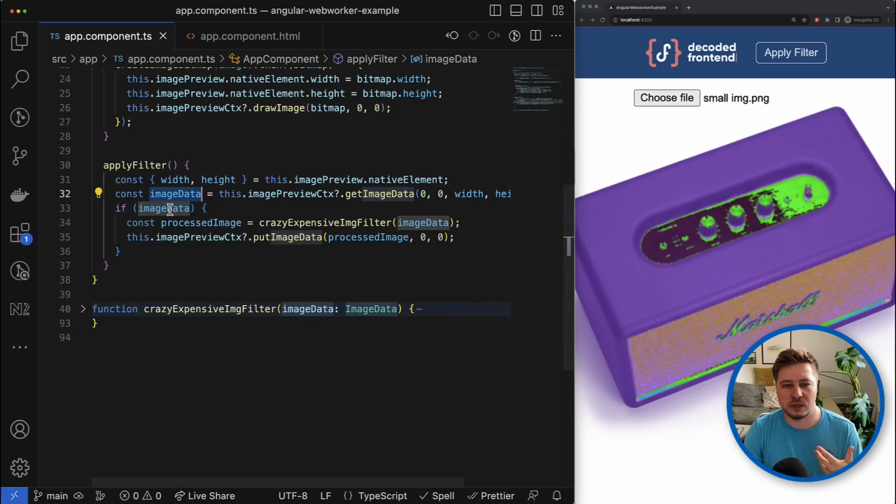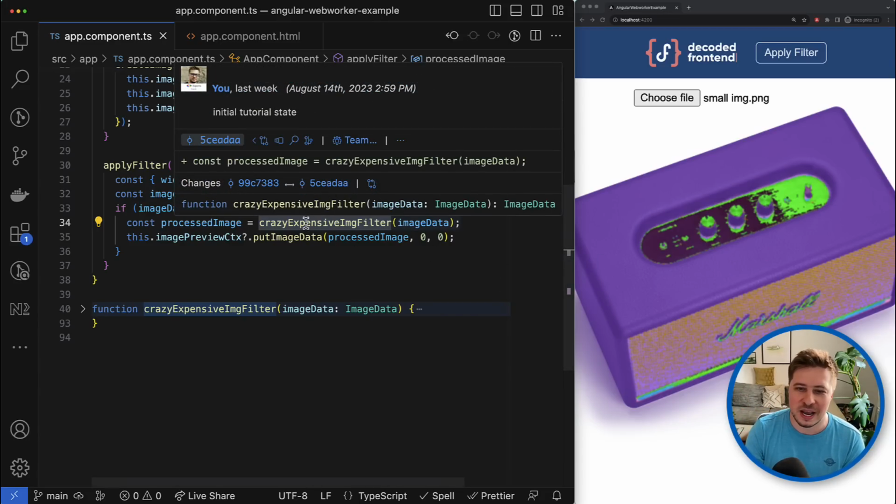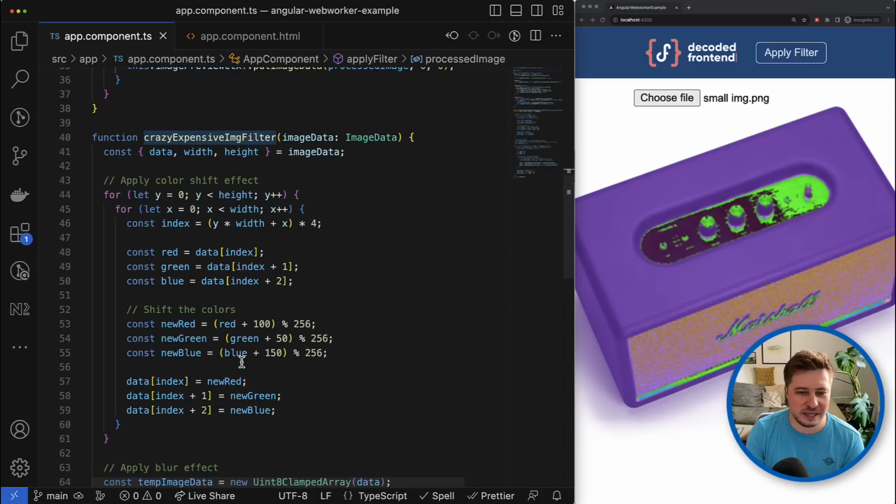And then once we get this data, I apply this crazy expensive image filter, which turns our image into, well, this. Probably aesthetically not the best filter, but the main feature of this filter is that it is so expensive. I mean, I typed in ChatGPT, give me the most expensive image filter, and it generated this crazy stuff.